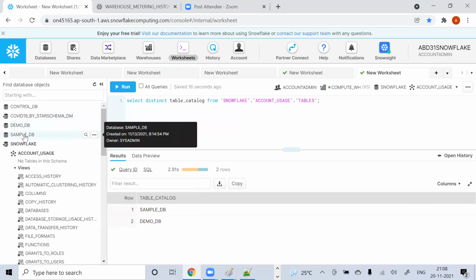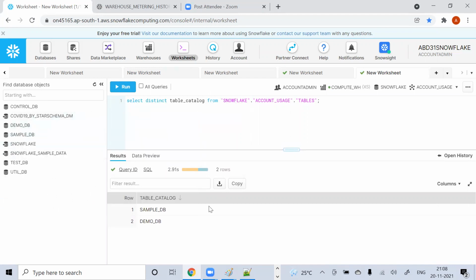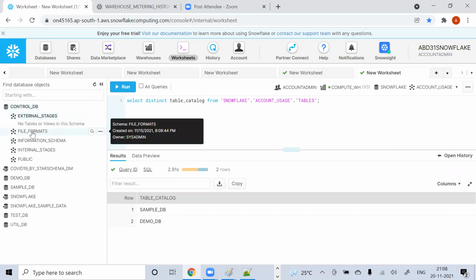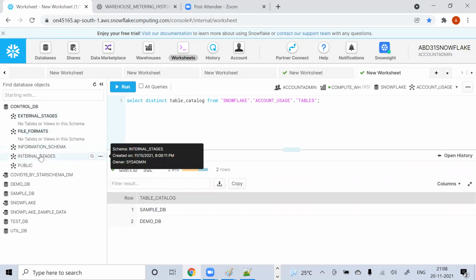Okay, so it is basically showing us the tables under their schemas at the account level, or sorry, the databases at the account level. Okay, so if you're asking why it is not showing control DB, test DB, util DB, the reason is there is a control DB here, but there are no tables created under them.